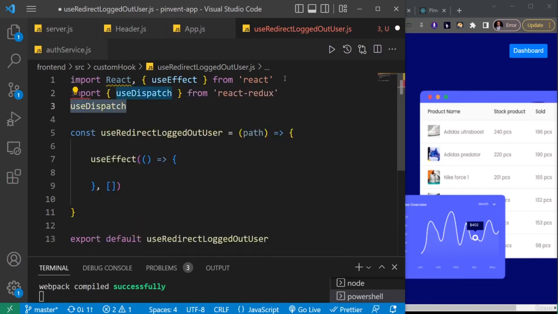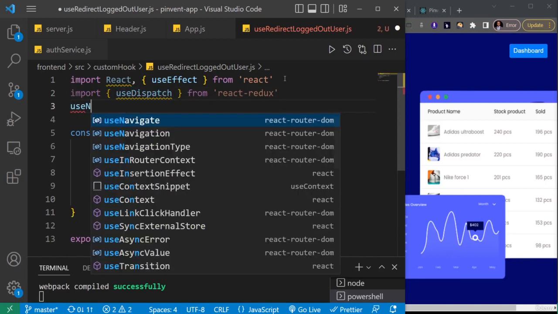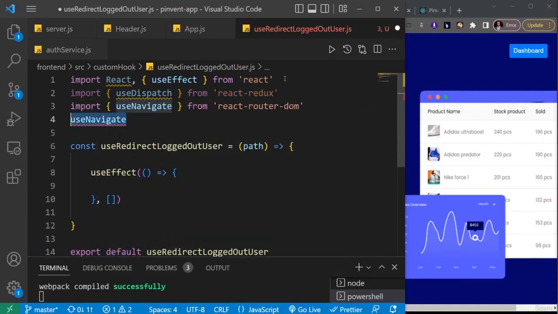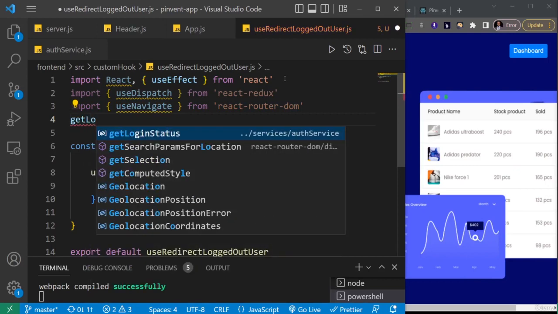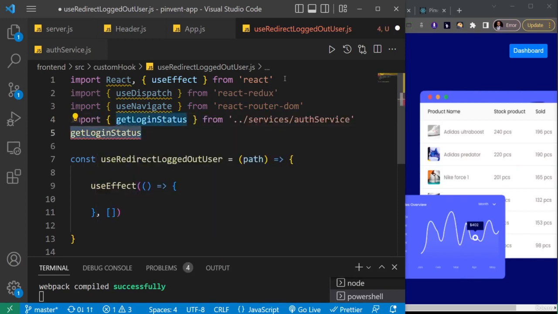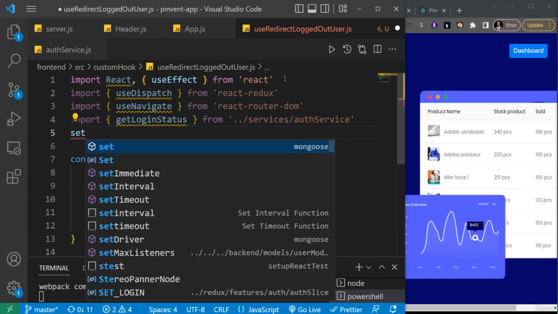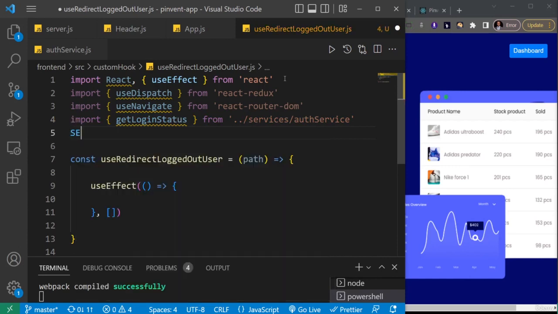Then I'm also going to need useNavigate, so that I can navigate to any specific page I want. Then also I want to be able to get the login status of the user. So getLoginStatus, and that's coming from auth service, remember. Then also I want to be able to set the login state, so SET_LOGIN.